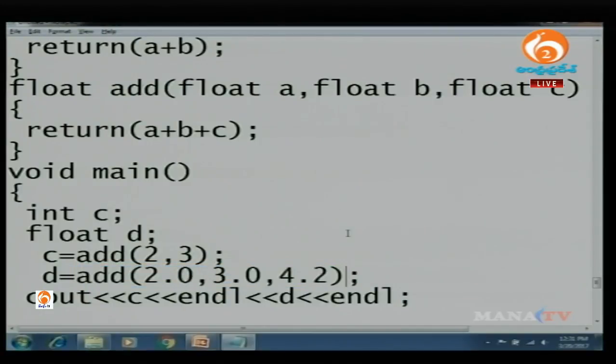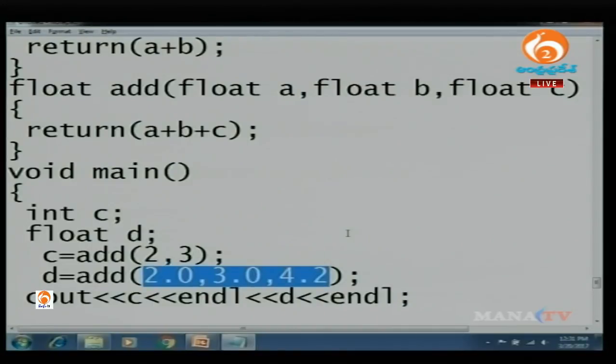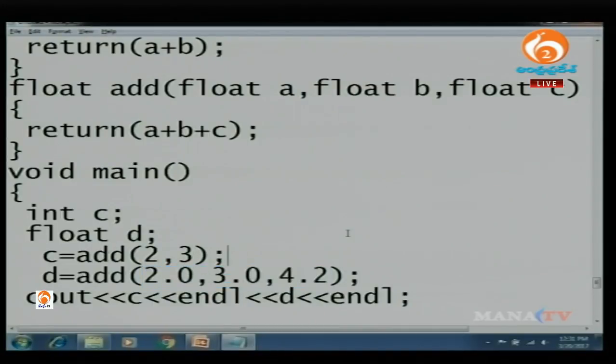Here, which function is going to be executed now? The float one, because I am sending 3 variables, 3 actual parameters, to the function.